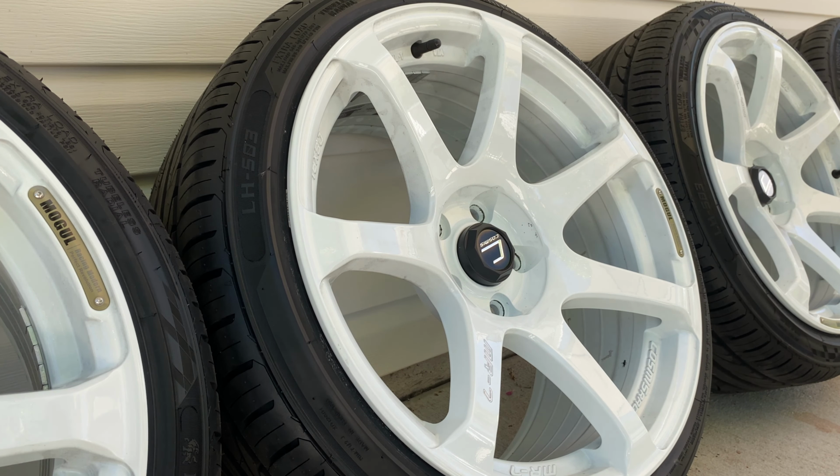So we got those all wrapped up, and now it is time to add some camber to the front of the S13. I don't have any extended lower control arms or anything like that. Again, not really a drifter, so I don't know if I'll be adding those anytime soon. Probably not. But I do want to camber the front a little bit so it looks better with the way that the rears are cambered as of right now.